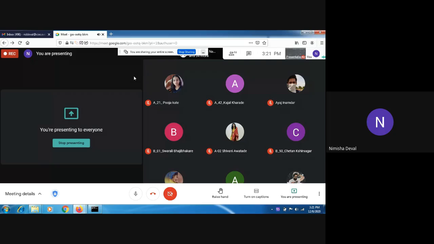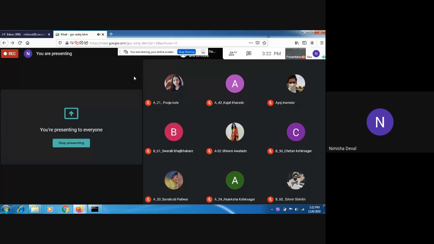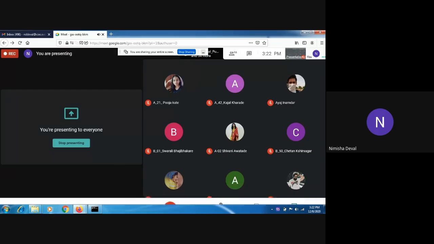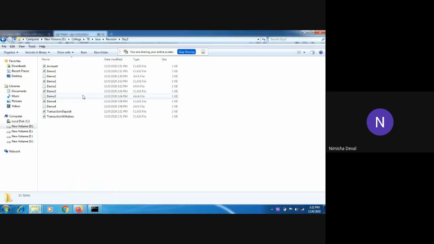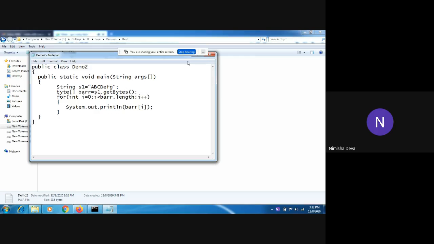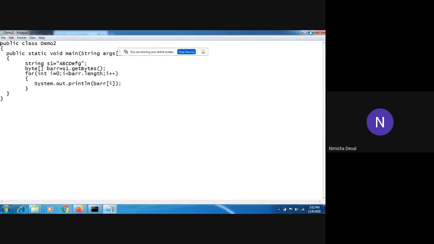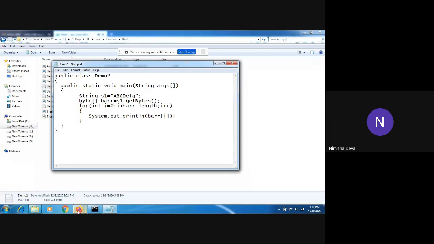So in today's lecture, I want to cover some important string functions that you may use in your simple programming techniques. So I will open the first program. This will be better.